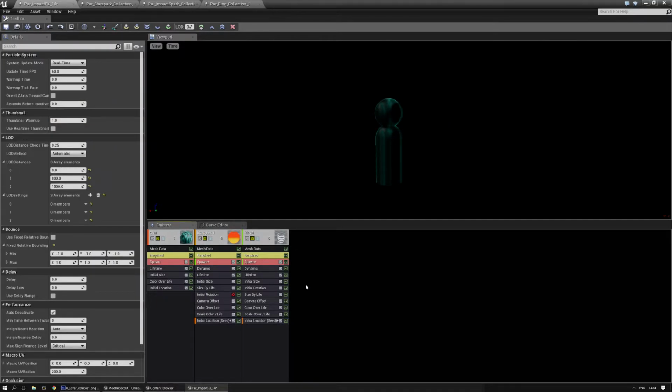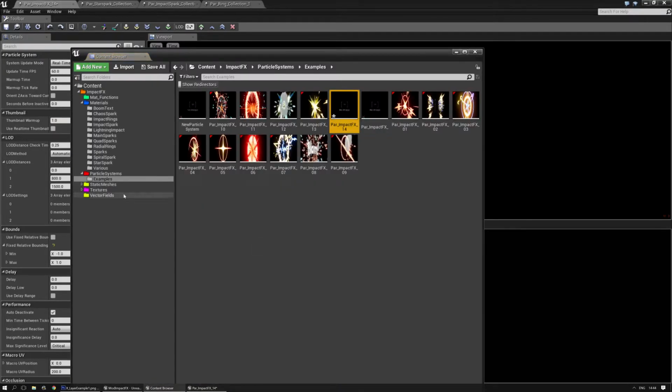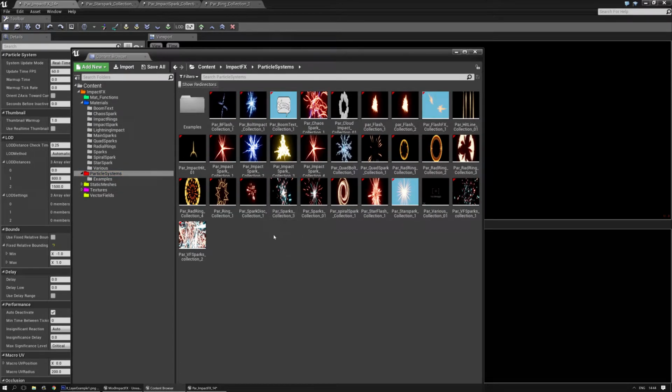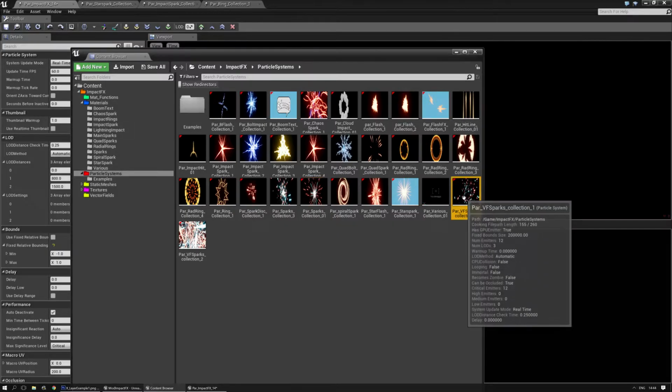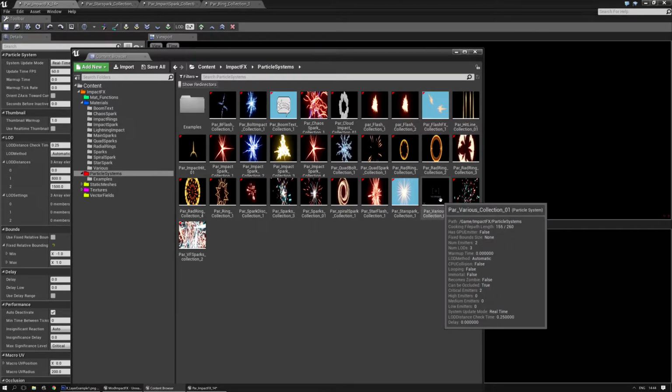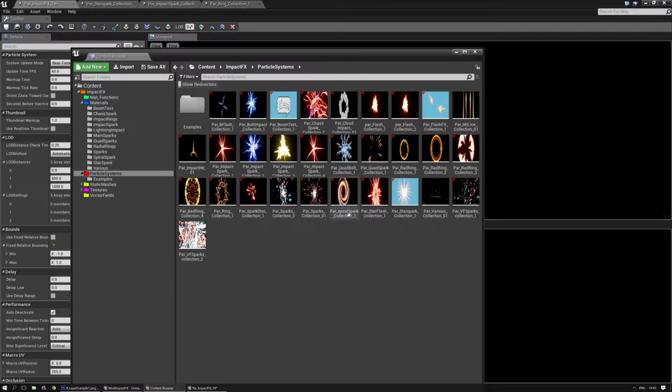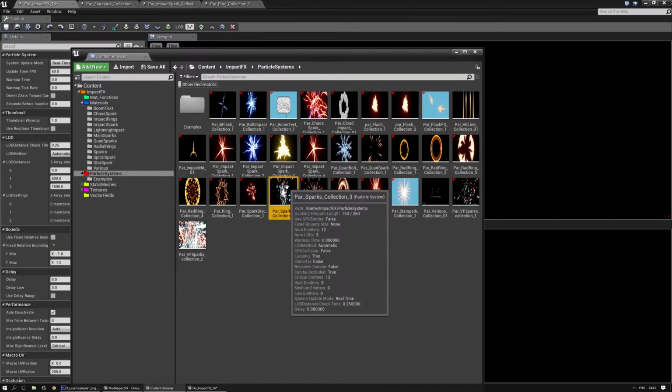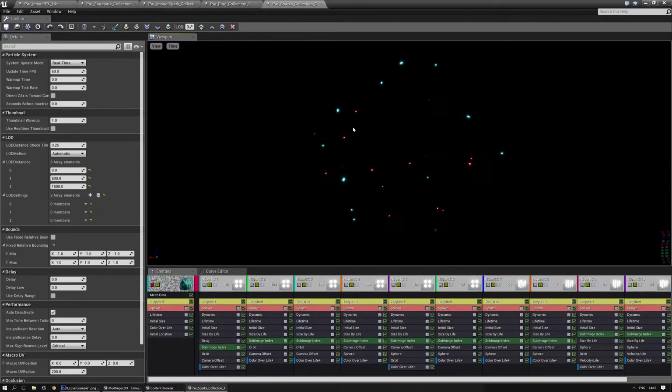Now, additionally, I want some sparks, and I do have a few already available. I got a spark collection here and another spark collection there, etc, etc. Which one am I gonna pick? I wanna use CPU particles for this probably. So let's see. I think that spark collection really should work. Or maybe a few cool ones in here.